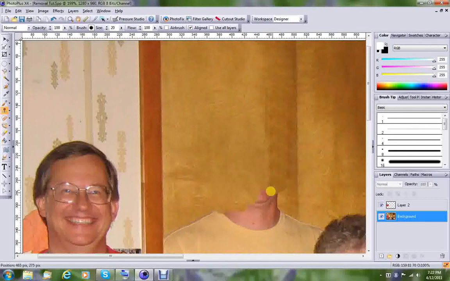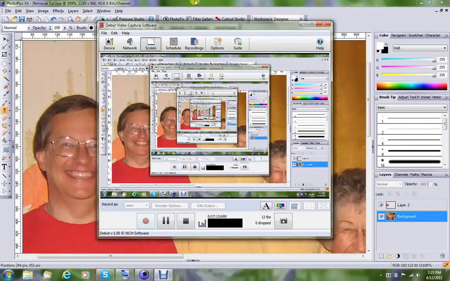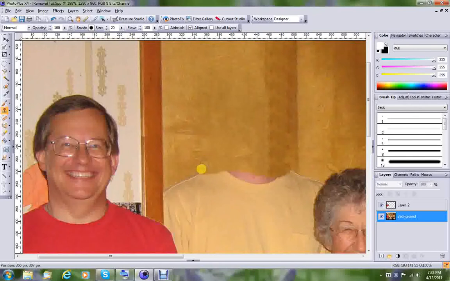Once you get the hang of this, it goes very well and pretty smoothly. We're going to continue just like this, going back and forth until we have most of this wiped away.